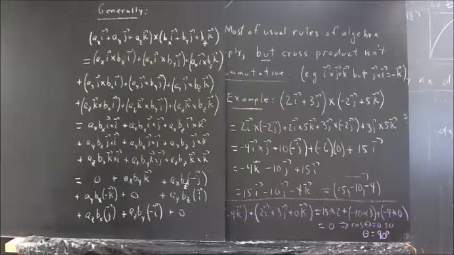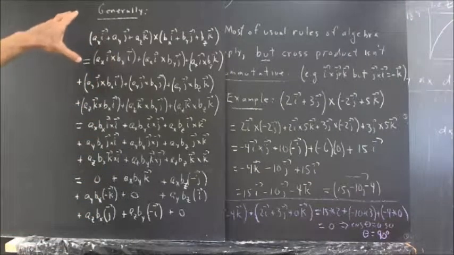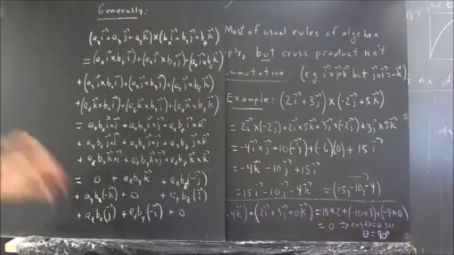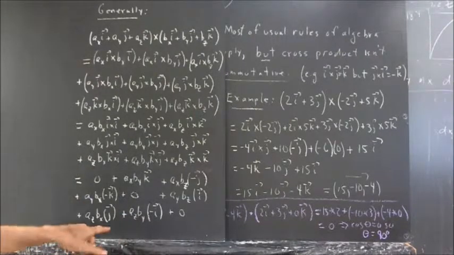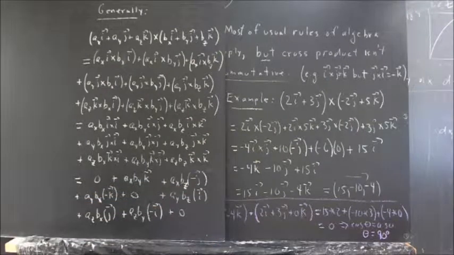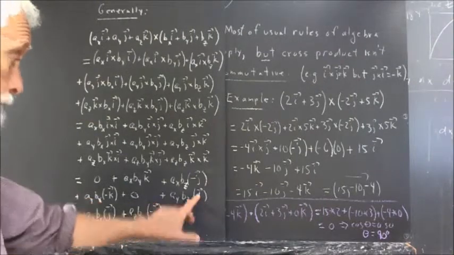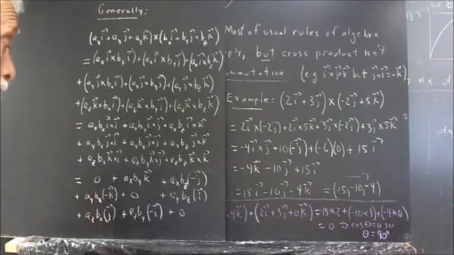Anyhow, you should see the structure of this and the patterns that emerge when you write this out, because that makes it a lot easier to deal with expressions of this nature and symbolic calculations where you have a lot of repetition. It gets a little mindless, a little mind-numbing. Okay, well, now let's go ahead and group these by i, j, or k. In other words, the i vectors appear here and here, j vectors appear here and here, k vectors appear here and here.